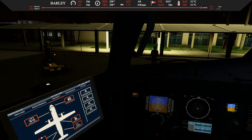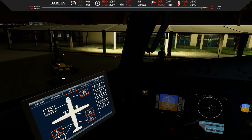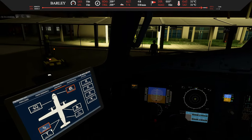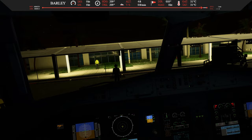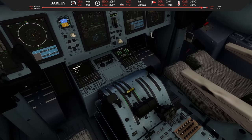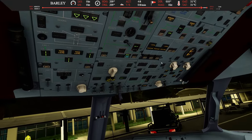Now we have to do all the pre-flight stuff. Everything's loaded. All the passengers are on board. We can pull the tail prop up and close those. Take the chocks off. Door too. Okay. Guess we could have left them with a cabin light. Oh, that would have been nice. And we're gonna need a little for us once we turn that out. All right.